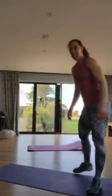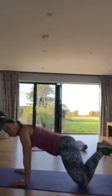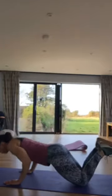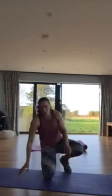Ouch! Ouchie! Okay, press ups. Modified press ups. So on our knees, feet up, arms in contact with the body. Good. If you're watching this on replay and you can do your full press up, then go for it, okay? But if you need to stick to here, that is fine. Okay, chest as close to the floor as you can. Don't worry if it doesn't get to the floor yet. 2, 1, rest. Beautiful.